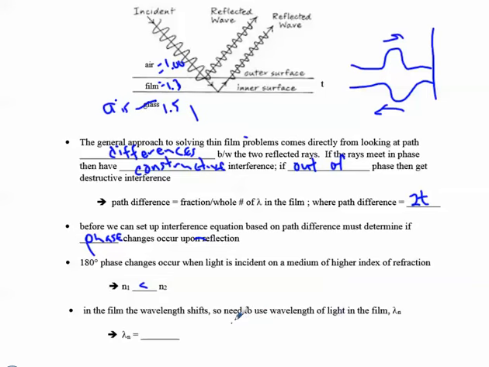So the wavelength in n divided by the wavelength originally is going to equal the inverse ratio of the indices of refraction, where n2 is the film index and n1 is generally going to be air, so we're just going to call that 1.00. We can solve for lambda n, and we can see that it's nothing more than the original wavelength, which we'll call lambda 1, divided by n. We're not going to give the subscript here, it's just assumed to be the index of refraction of the film. So when we do our analysis, you have to make that adjustment. Okay, so let's put it all together for a problem.